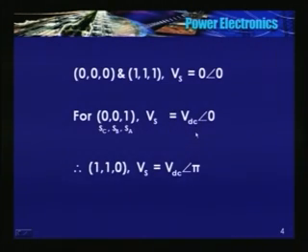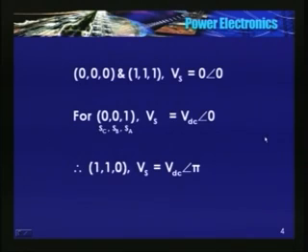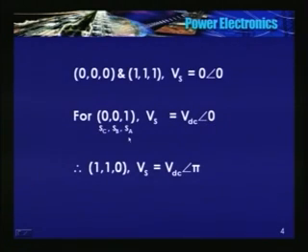The y-axis component we found to be 0. So the angle happened to be 0. So Vs is along the x-axis with the magnitude VDC. So for 0, 0, 1, it is VDC at an angle 0. I told you that for 1, 1, 0, the complementary of this vector, it should be the same magnitude at an angle pi. I told you, if you are not convinced, go back and do this exercise. I hope you have done it.